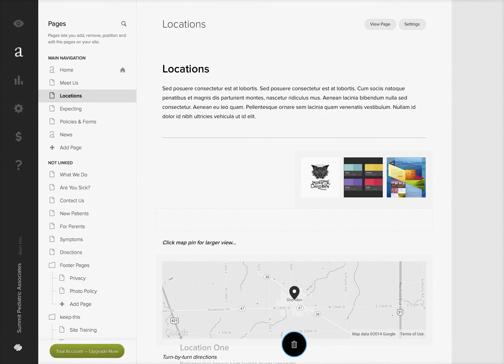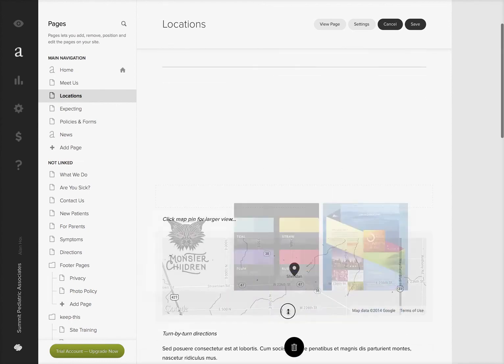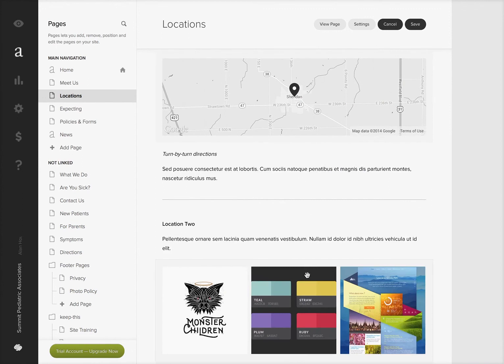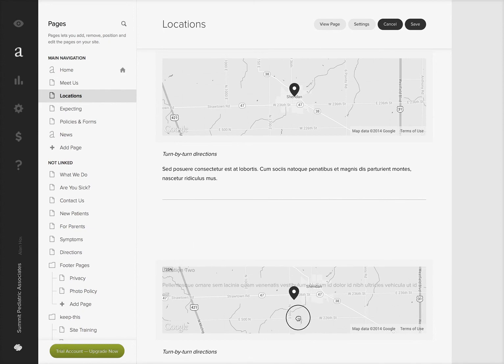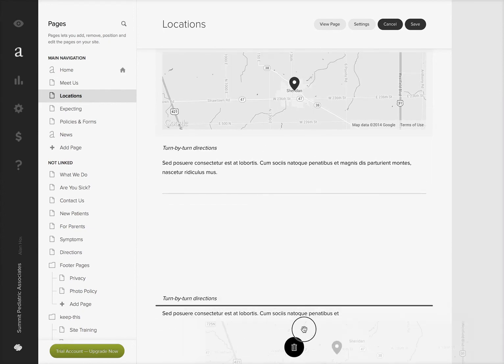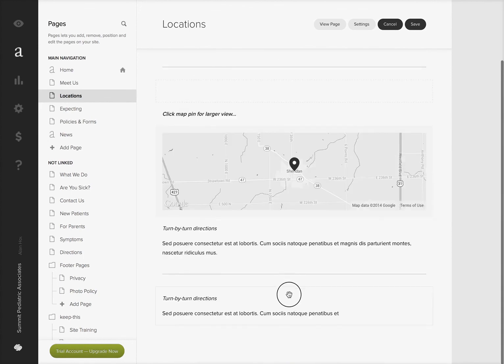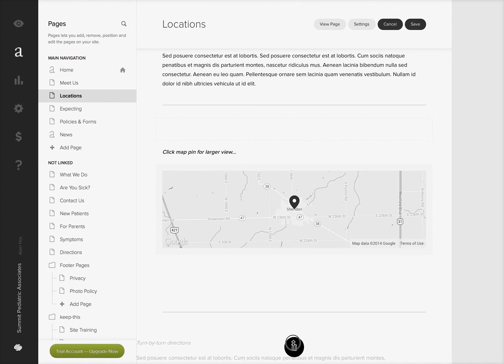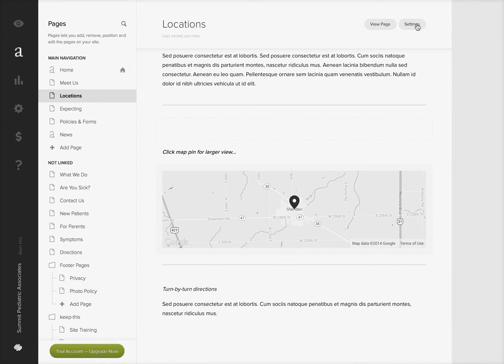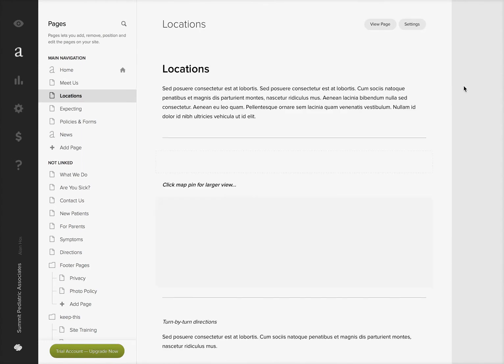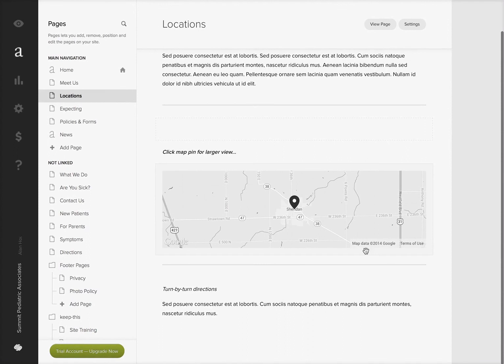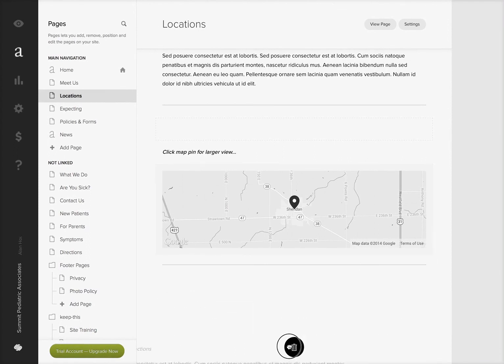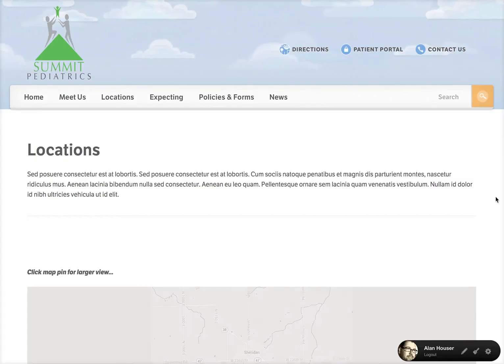Or you could do, let's say you wanted to do location 1 and 2 top and bottom. What I would do is add a line, and then I could just drag and drop everything. Say that thing. That thing. And everything is going to scale accordingly. There we go. So we might want our maps a little wider or something.